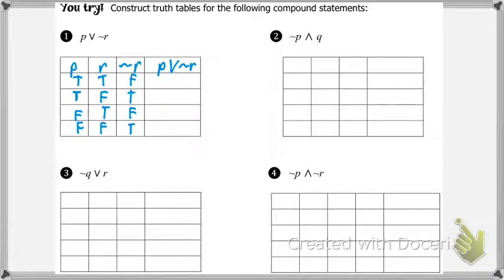Now we're going to look at P or not R. For this to be true, how many of these need to be true? One or two? Just at least one. So we're going to look at P, and we're going to look at the not R column. We're not even going to look at this R column yet at all. We just used it to help us make the not R column. We're really only looking at the first and third columns because that's all this is concerned with. So in the first row, P is true, not R is false. So what's our truth value? True. Second row, they're both true. So what's our truth value? True. Third row, they're both false. So what's their truth value? False. And then our fourth row, one's false, one is true. So it is true.